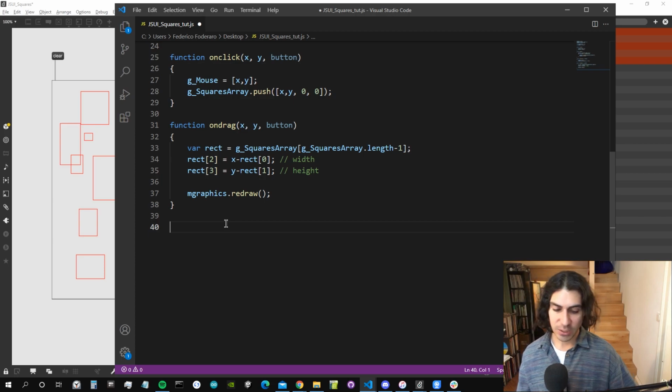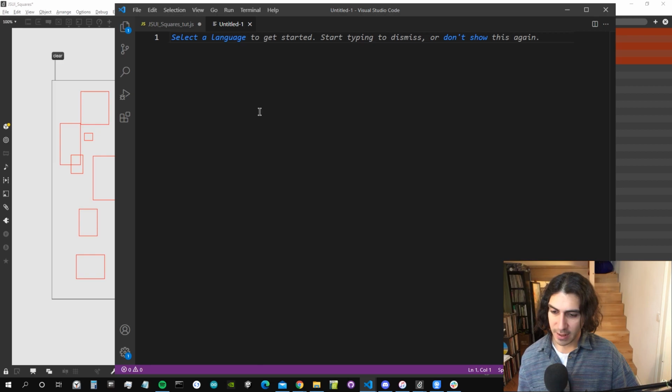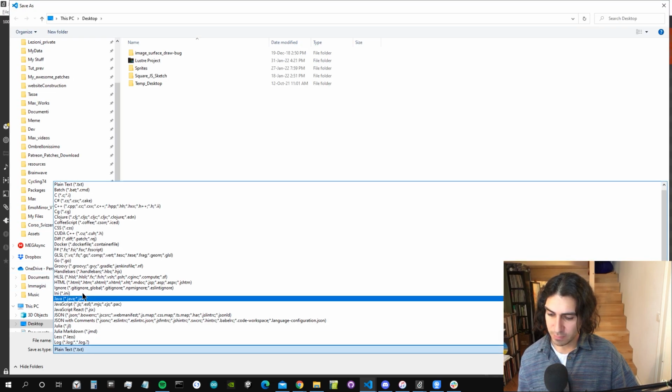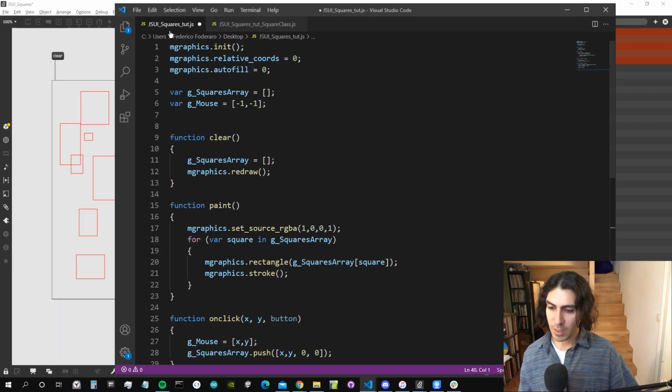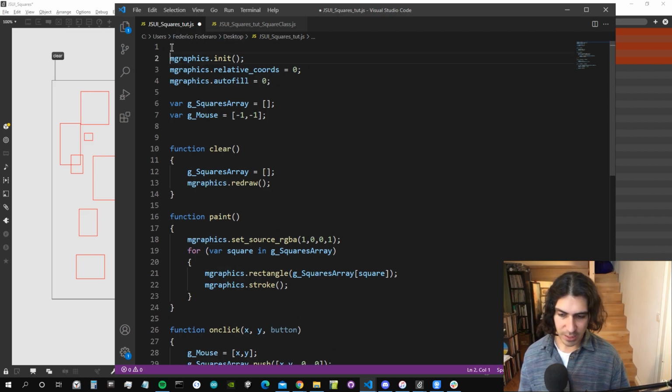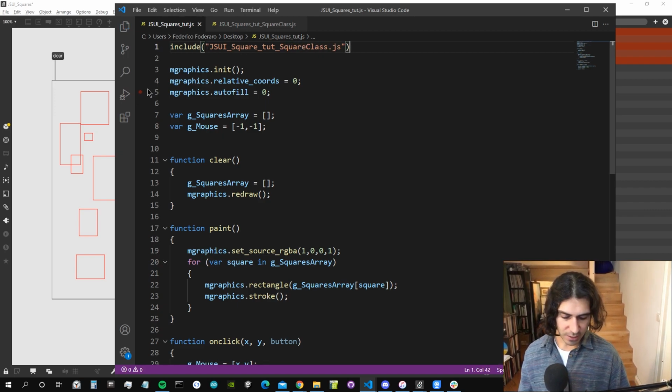So now let's actually do it in a new file. I'm not that lazy. So new file, I'm going to save it on the desktop as a JavaScript file, and I have already the square tooth, and I will just call this square tooth square class, or something, square class, right? So here inside our main file, we have to go here and include that file. So include JS, they must of course be in the same folder. So JS square tooth square class.js. I think it's optional to write it, but let's write it.